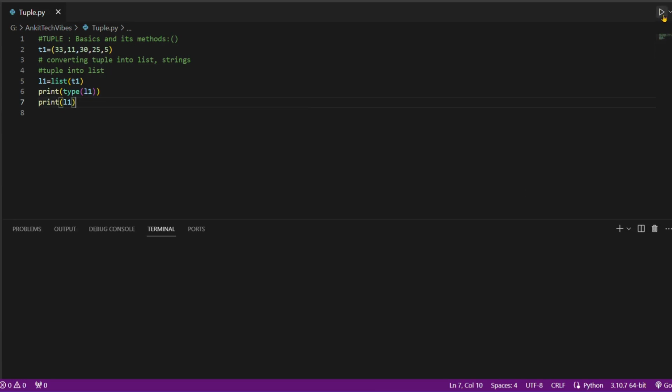Let's see the output. Here we are getting the output. The first print statement tells us that L1 is of type list, and the next statement prints the elements stored in the list using square brackets.